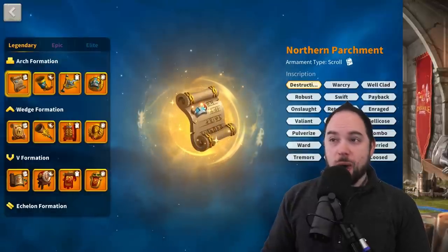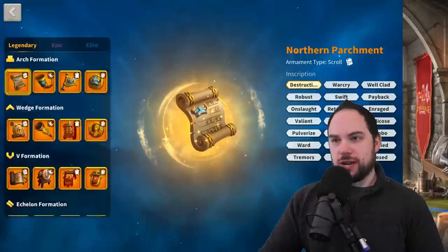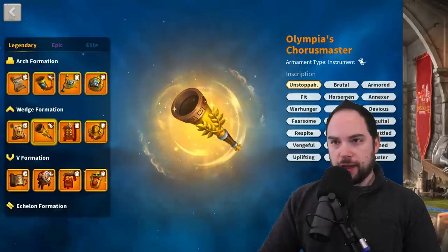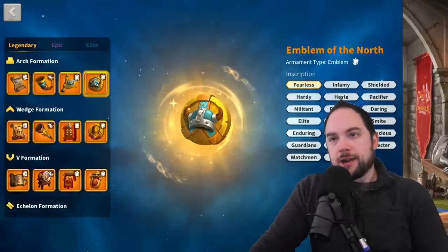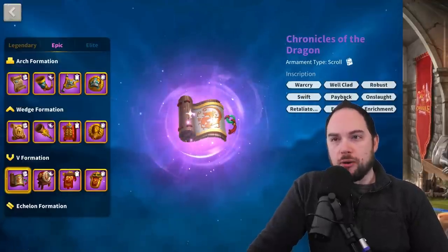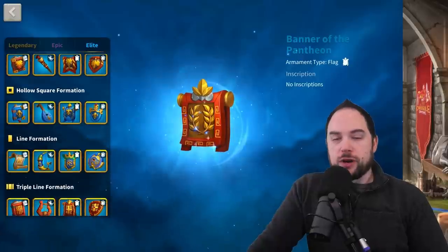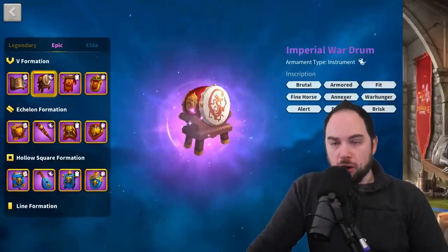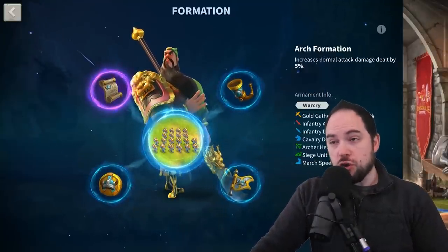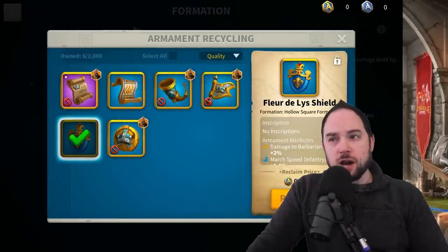So if we get a look now at, oh my God, the total number of attributes here, I'll probably take my face off the screen so that you can see everything that's on here. But there are an absolutely shocking number of inscriptions and armaments. There's four armaments for each formation at each rarity. So there's an epic, legendary, and elite armament in each of the spots for each formation. And then epic armaments can have one inscription. Legendary armaments can have multiple inscriptions. That's two. And there's a chance that they get a special ultra powerful inscription potentially that comes with them.